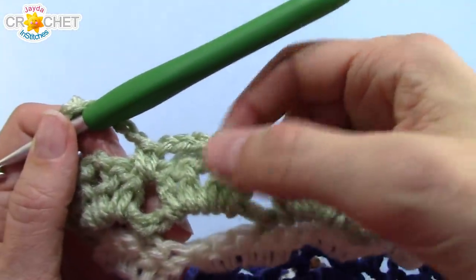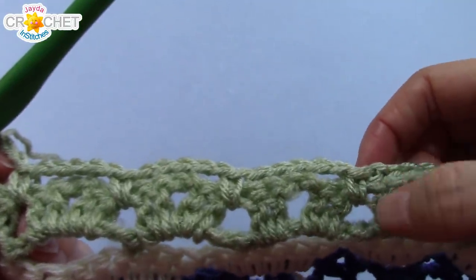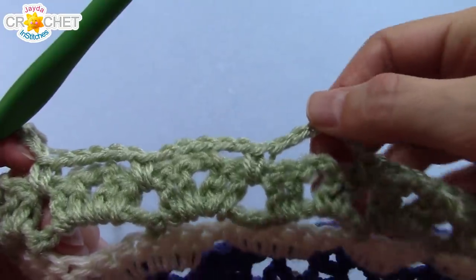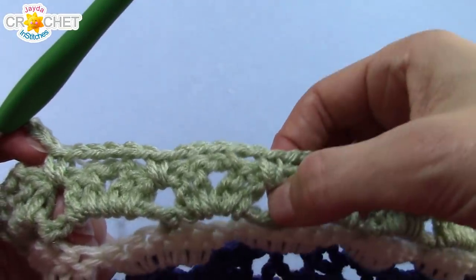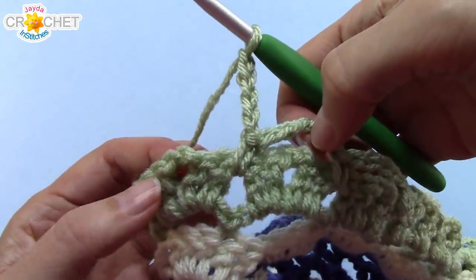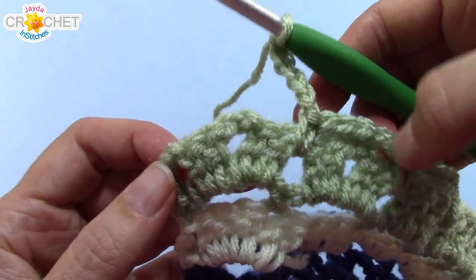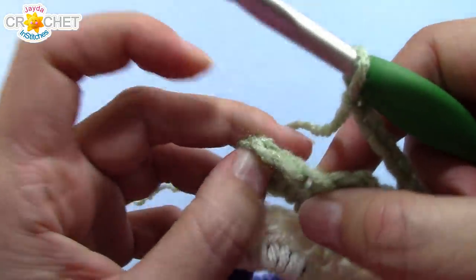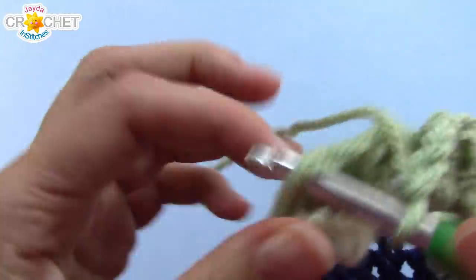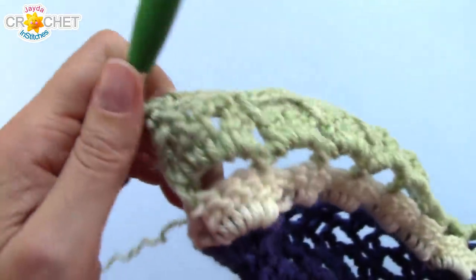I love how quick that odd row works up. So once you've worked that all the way across, you'll have a single crochet in between split shells, chain 5, jumps over top of the split shell, anchored with another single crochet in between the split shells all the way across. So you're back to having 24 of these chain 5 spaces. Work the last single crochet between your last two split shells, chain 5, hop over top of that split shell, and anchor it with a single crochet in the top of the chain 3. And that is an odd row.